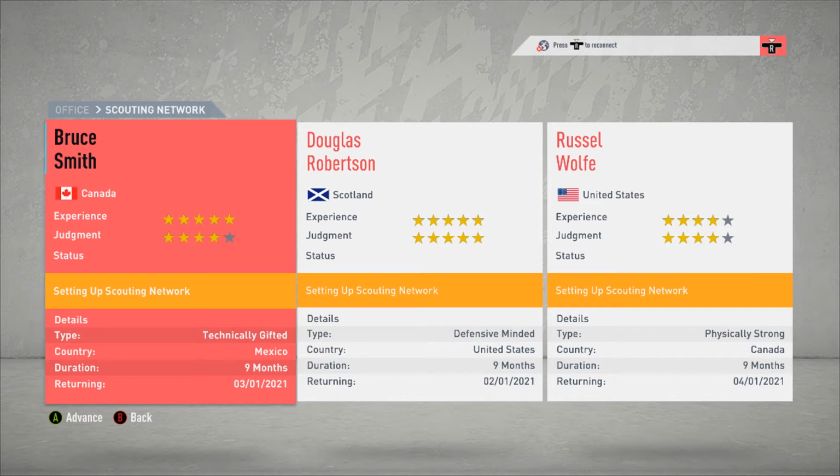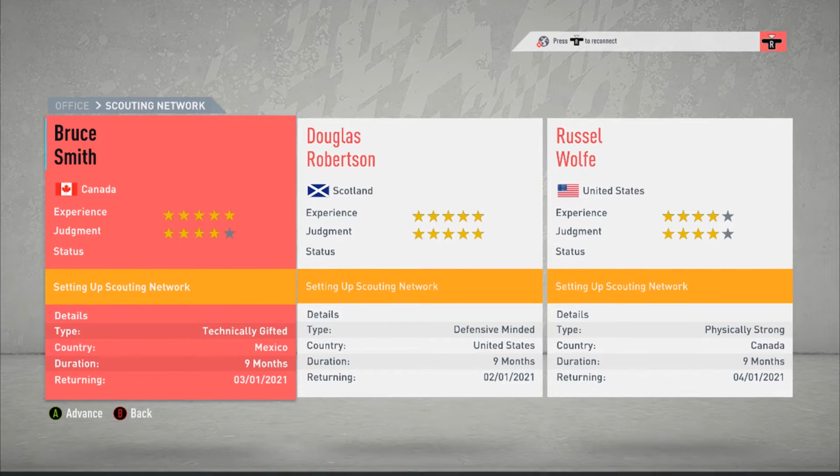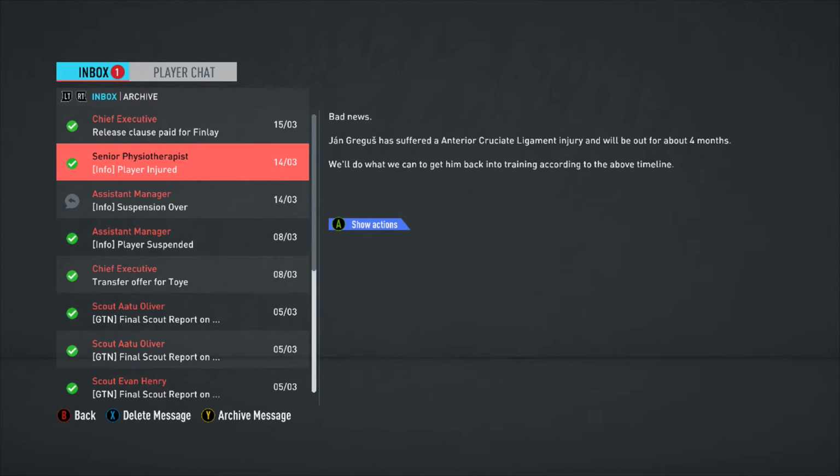Since our scouts returned, I decided to send them out for the rest of the season, with our first scout going to Mexico to find some technically gifted players, our second scout going to the United States to find some defensive-minded players, and our third scout going to Canada to find some physically strong players. We do have a little bit of bad news now, as Jan Gregus has torn his ACL and he's going to be out for the next 4 months. This is a giant hole that we are going to have to fill.